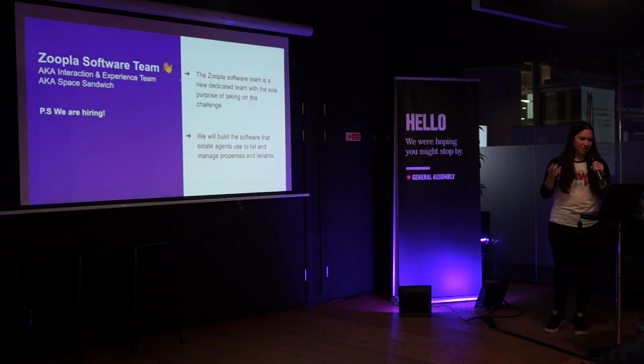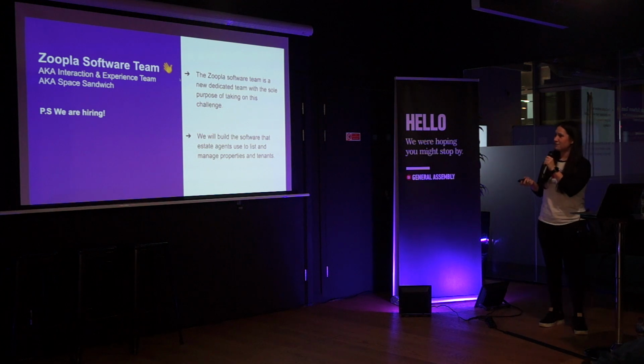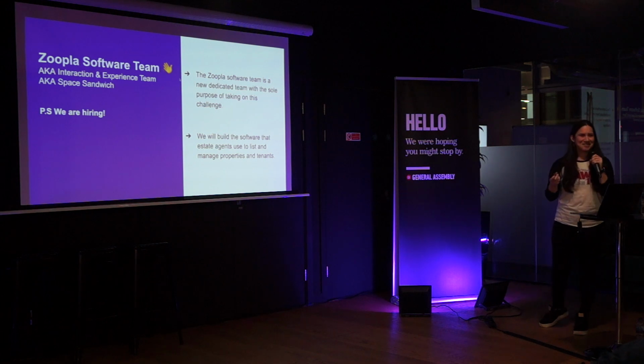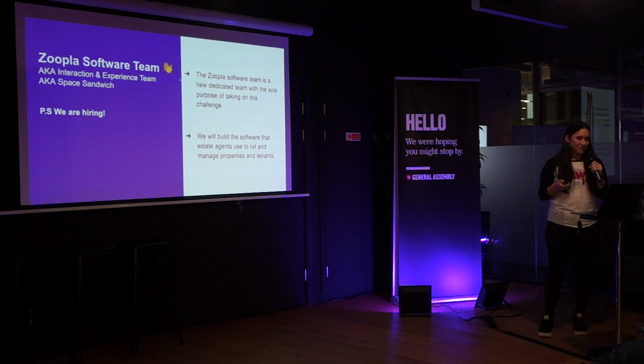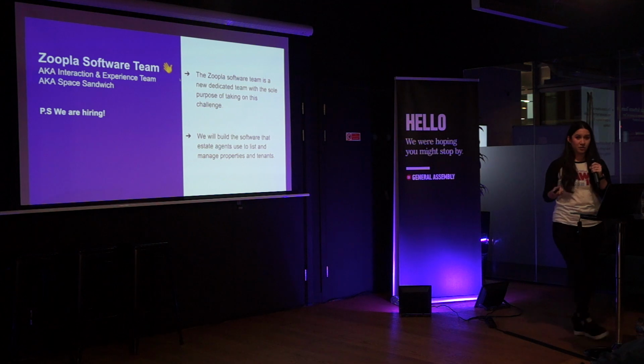And that's where we come in. So the software and productivity team, aka interactions and experience team, aka unofficially Space Sandwich. I don't think naming conventions is our strong point, so answers on a postcard if you have a better suggestion for us. But we are a very new dedicated team with the sole purpose of taking on this challenge. We will be the ones building the software that estate agents use to list and manage properties and tenants.